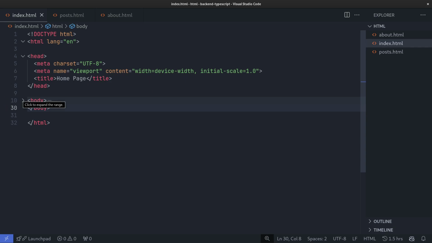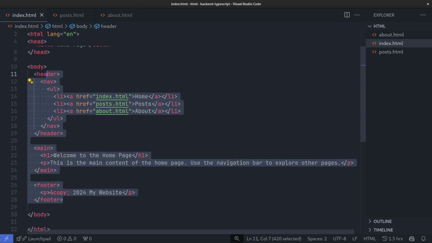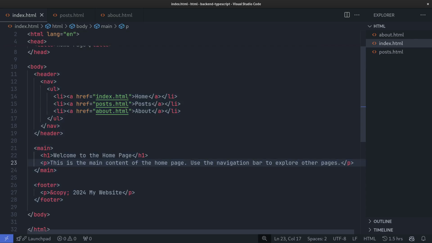So let's expand this, and as you can see, we have a lot of HTML tags, and I'll try to remark again that in this course, the most important topic is semantic HTML.